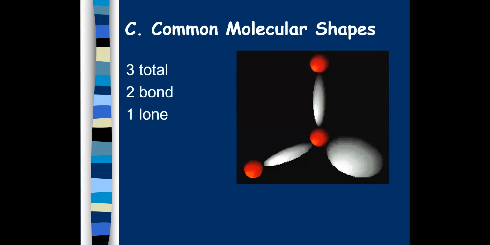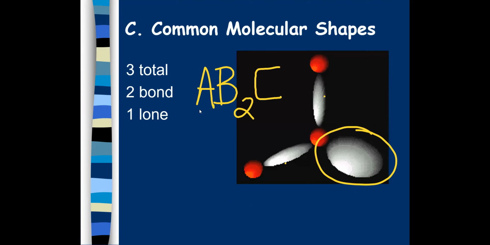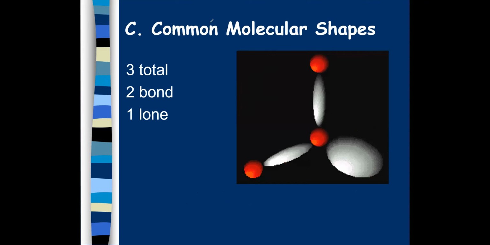Now this time you have an AB2E. Okay, what do we call AB2E? Let me show you. Central atom, bonding pairs. There are 1, 2. And then you have 1 lone pair. So it's called an E. See? So it makes it AB2E. Let's clear it up.